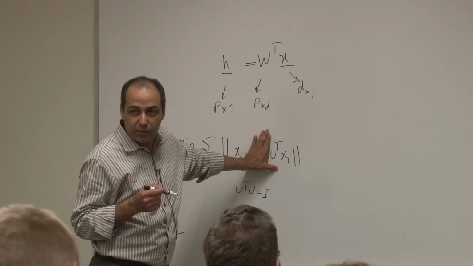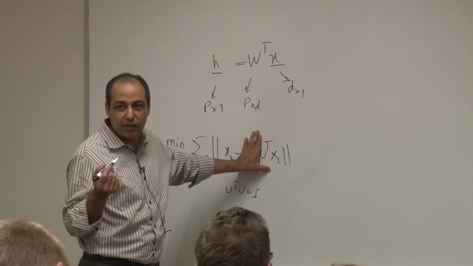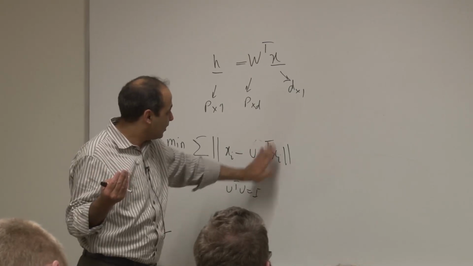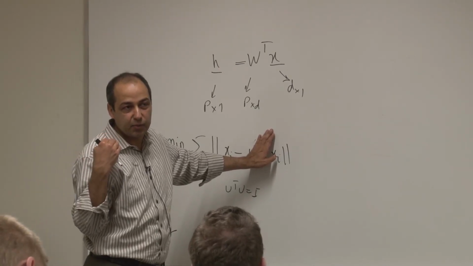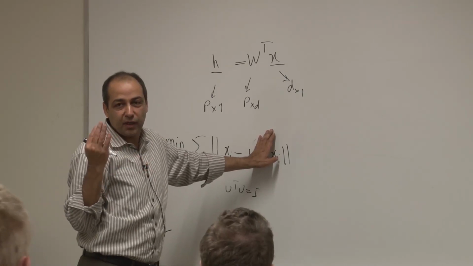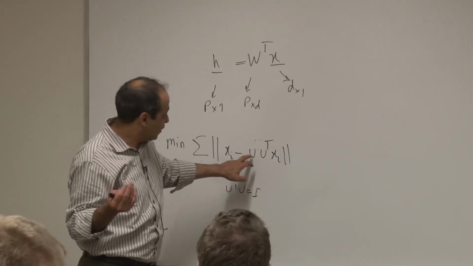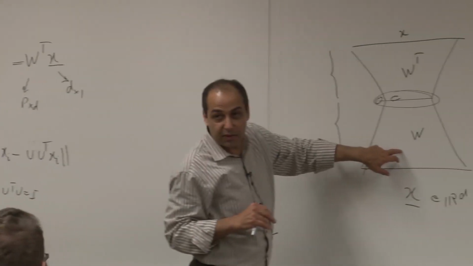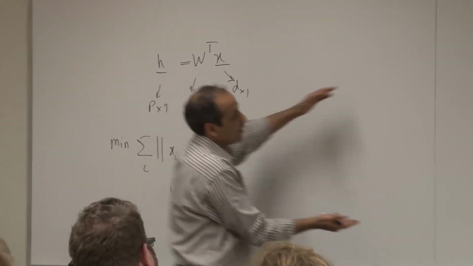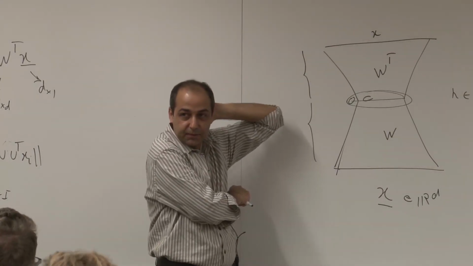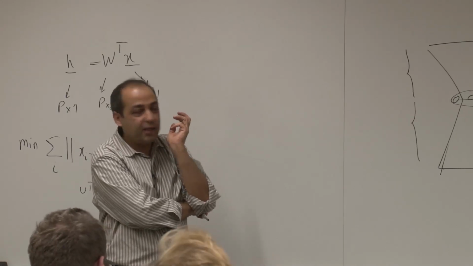U transpose X is a transformation of X. If U is D by P, U transpose would be P by D. It maps everything to P dimensions. Then this is an orthonormal matrix, so U would be the inverse of U transpose, or the inverse of this projection matrix. It's projected back, so U is D by P, projecting back to the original space. So you projected to lower dimensional space, and you projected back. Exactly the same thing that we're doing. And then we are trying to minimize this cost function, exactly the same cost function that we are trying to minimize here.